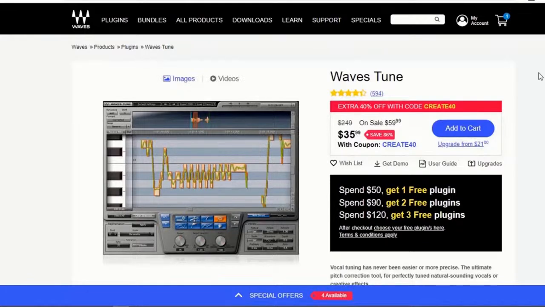It does very similar work. Of course, Melodyne has newer technology than Waves Tune. Waves Tune relies on ReWire technology, whereas Melodyne is now already using ARA2. But if all you want to do is have a little bit of pitch correction on your vocals for notes here and there, and at the same time do audio to MIDI conversion, it's a really great price. Again, I'm not a fan of Waves. I do have a limited amount of plugins. Most of them are still version 9. I haven't upgraded, and they still work.